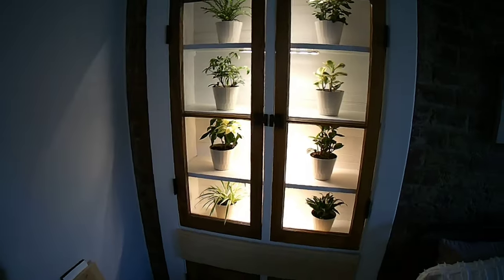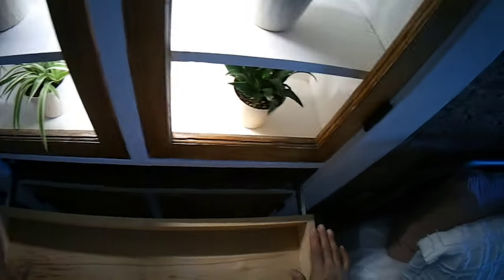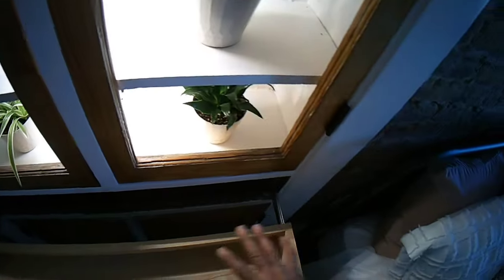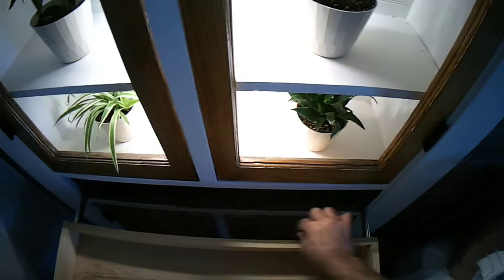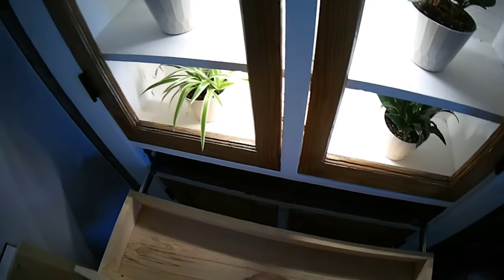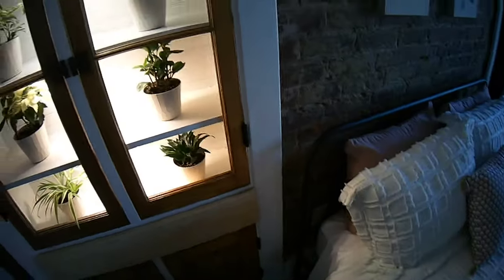It's more function than art. I'm also going to need to get a shallower box to put in place so that way when we put a lid — and this is where it becomes more art — we're going to get a one-by that will cover this, so you can use that to set your drinks and things. I'll probably put a little lip on it so things won't fall behind it, but you'll be able to open it to keep stuff in the nightstand. When it's not being used, it's in the cabinet out of the way.